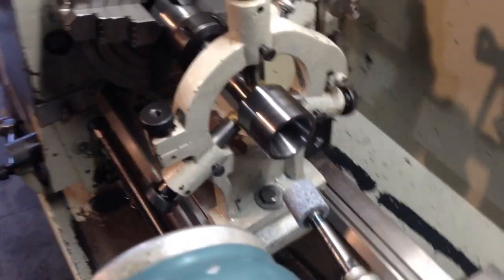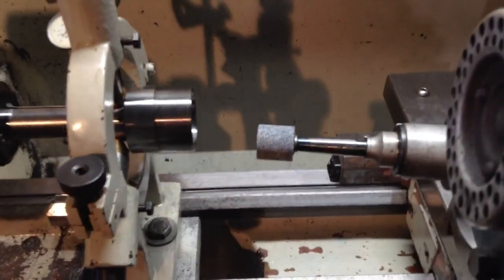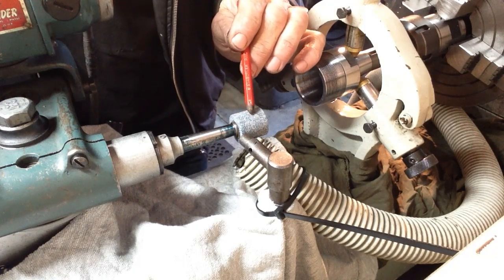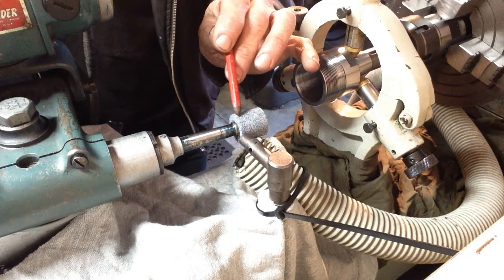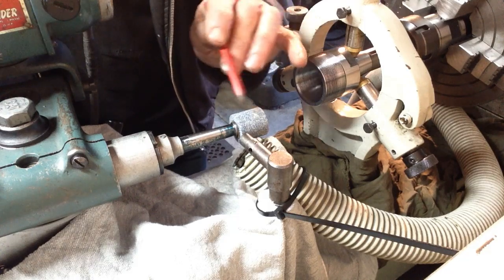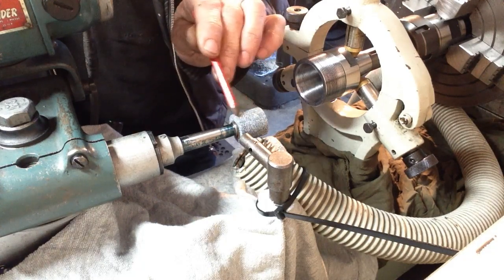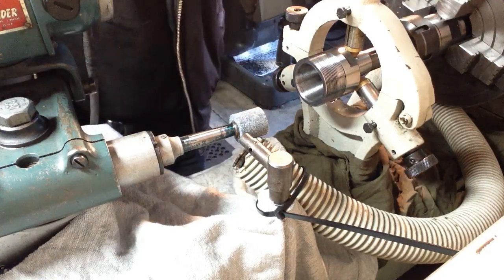So all we'll do now is dress the wheel, cover up our lathe and take a trial cut. The plan is we'll take a dressing cut across the entire face of the wheel, and then we're going to relieve the back section of the wheel. We're only grinding on the first section of the wheel, as this spindle and this setup in the tool post grinder is not really rigid enough to grind over the full face of this wheel. So hence we relieve that. So let's crank it up.